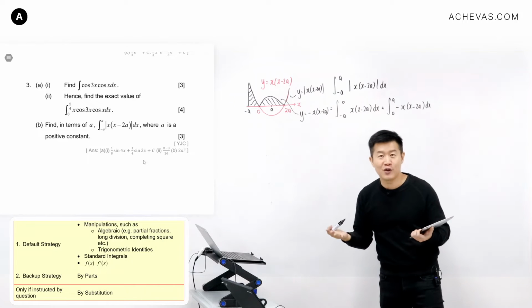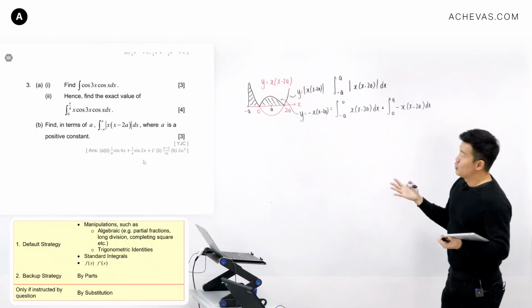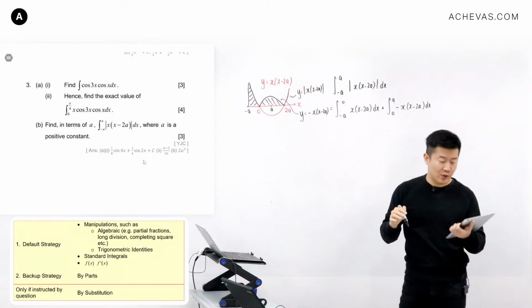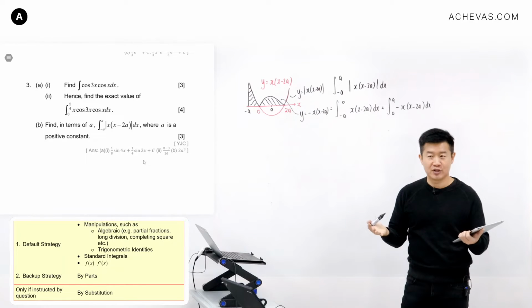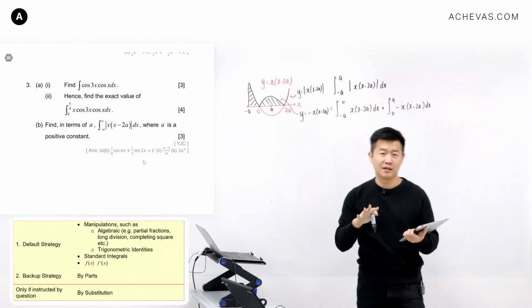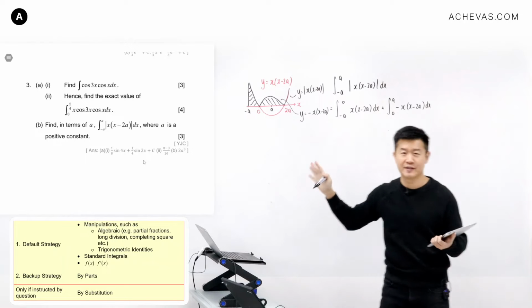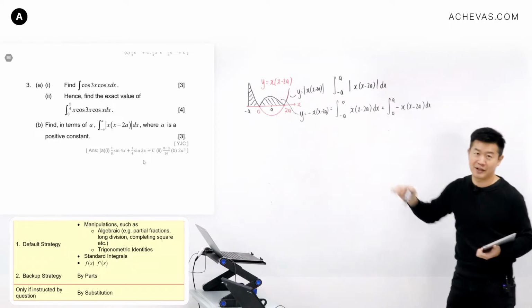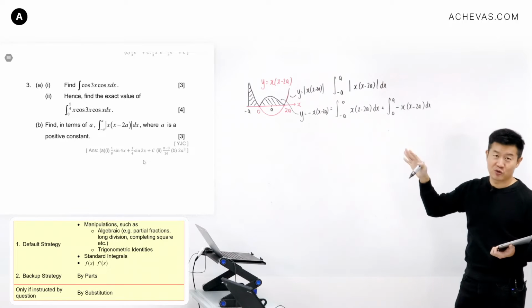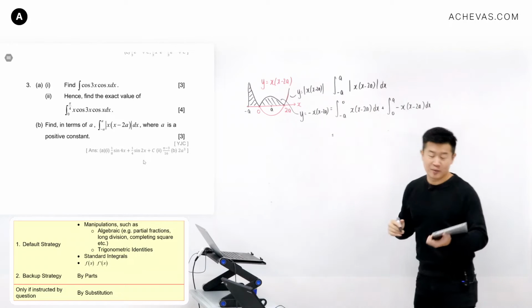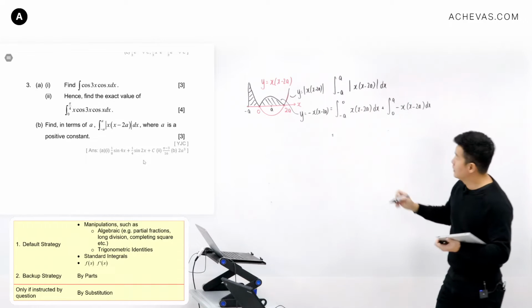Okay, that is a very, very good idea. So by default, I do think that if we can use a graph to do a bit of improvisation to remove the modulus, we definitely should do that. We have another modulus question later, and I'm going to show you how we can do that without using a graph. But a graph is definitely one of the best possible strategies to manage modulus in an integration. Anyway, this is going to be very, very easy to integrate.